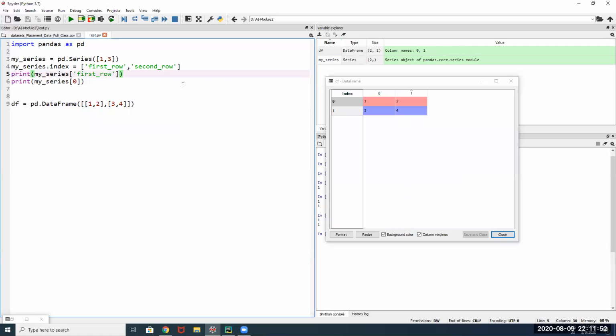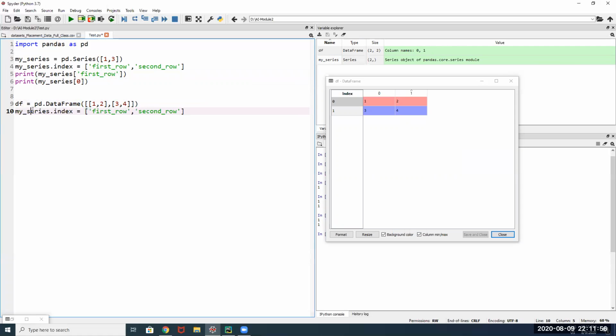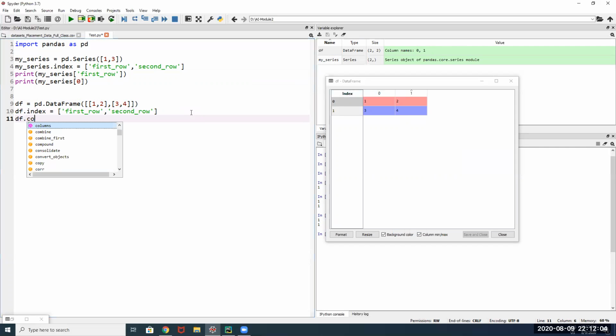So I'll just use df, and I will rename this index to first row, second row, and I could also rename my column names to first column and second column.